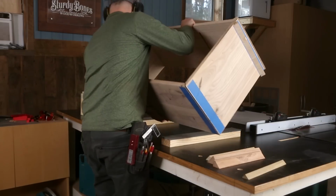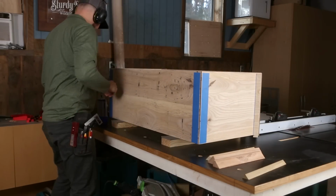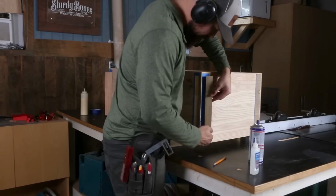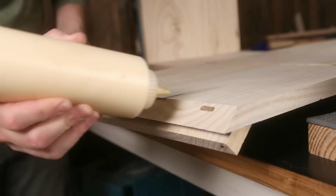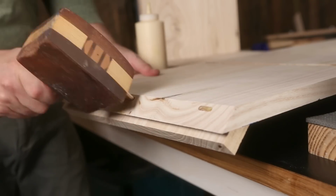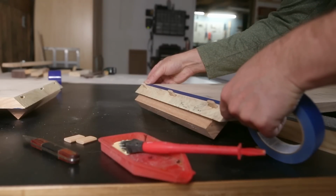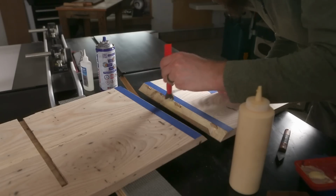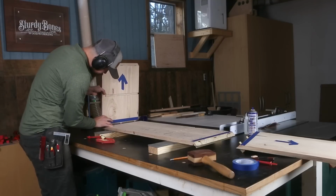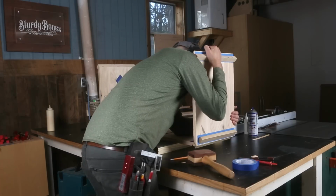Okay, the case is ready for final assembly, and to do that, I need corner clamping cauls. And if you're out there watching me CA glue these with blue tape and making note to try that on your own project, just ignore the blue tape. It did an awful job holding those cauls in place under clamping pressure, and I ended up just gluing them directly to the wood. It was a bit of a pain to clean up afterward, but better than not getting tight corners on the case.